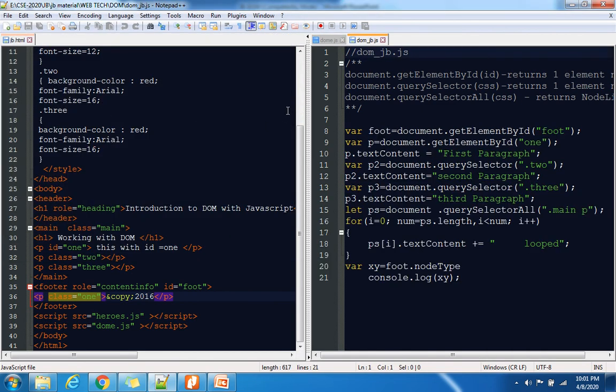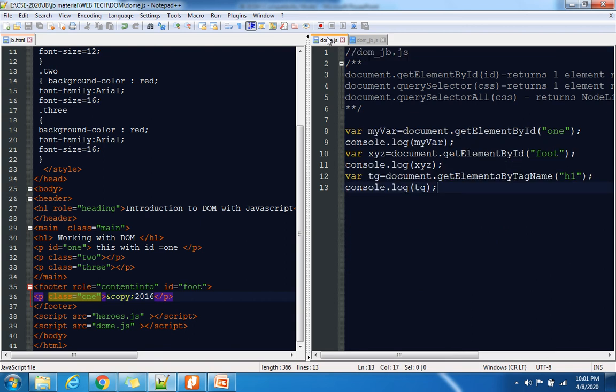So what I can do is insert the text into the paragraphs. Here, if you see, the paragraphs are not given. So here what I can do is get them by, let us say, class.